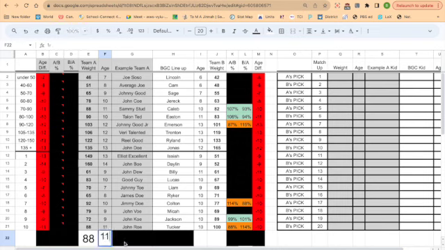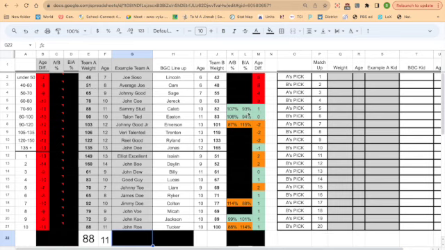The coach from Team A would suggest that Sammy Stud be presented. I'd plug his credentials in right over here, and we'd look over at the BGC lineup, and the BGC coaches would have multiple options, because there are multiple wrestlers on the BGC roster that meet all three criteria here. Criteria number one is a percentage based on wrestler A's weight divided by the weight of the BGC wrestler, and then the opposite, the BGC wrestler divided by 88 pounds down here. And then the last one is just an age difference. These will turn green if it is between -1 and 1, meaning a 1-year difference.